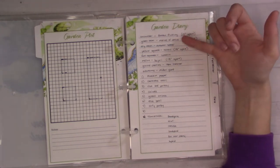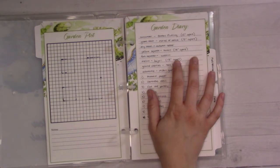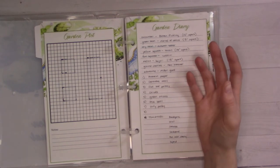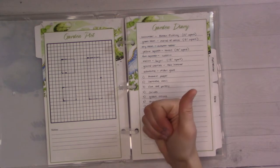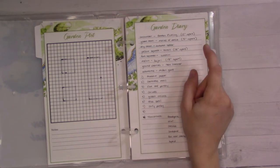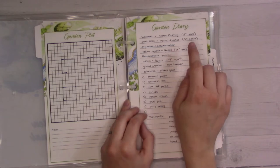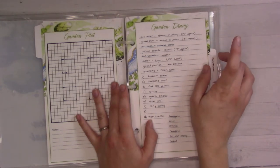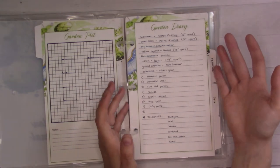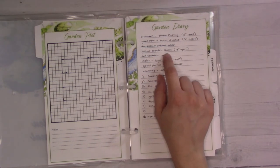Marvel of Venice is a white-podded green bean - that's really what I wanted this year. Last year I grew Kentucky Wonder, which were tasty and easy to grow, but hard to find and harvest in time - they'd get big and tough. This year I wanted something that tastes good and is easy to see to harvest. The Marvel of Venice bean is white so I should be able to see it against green foliage more easily. They also have really pretty purple-pink flowers which should look great on the arch. I considered a dry bean but decided against it since I couldn't grow enough to make a meal.